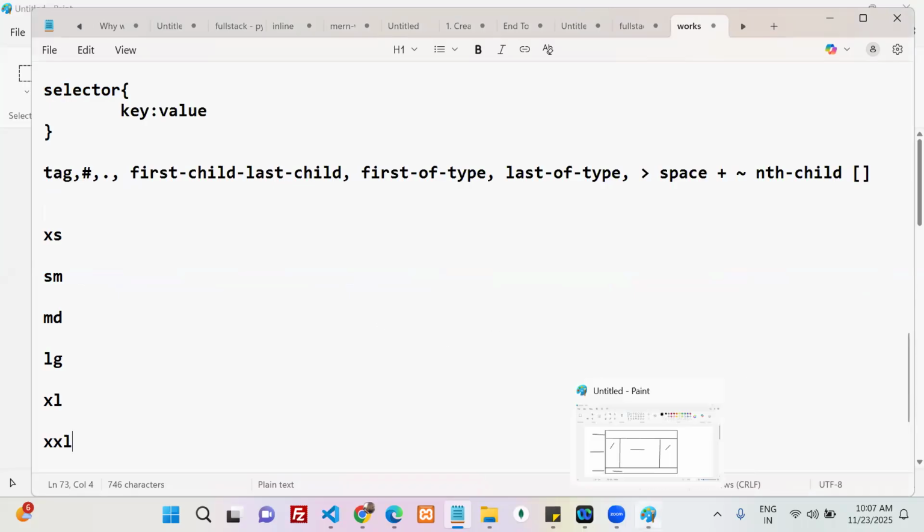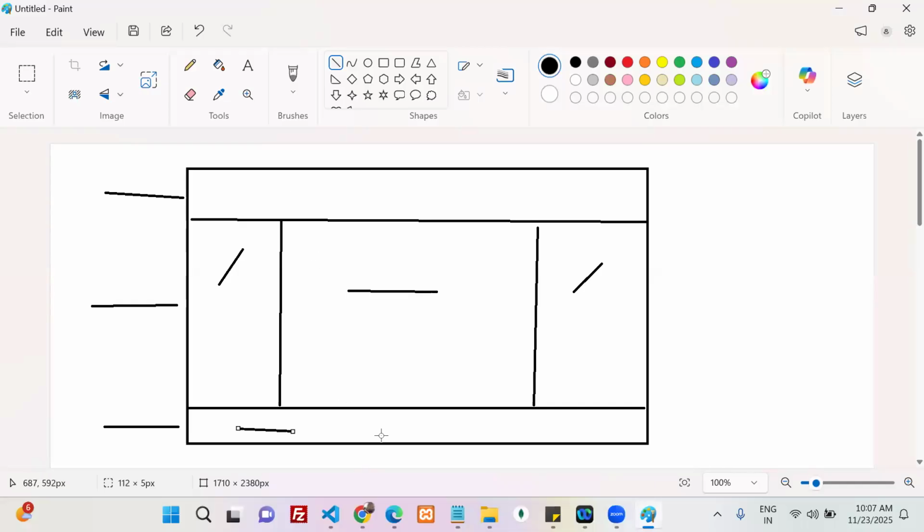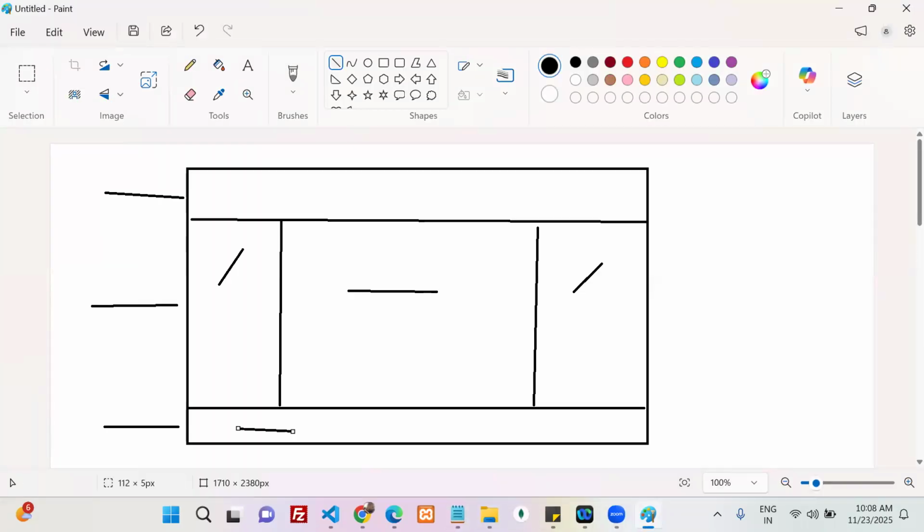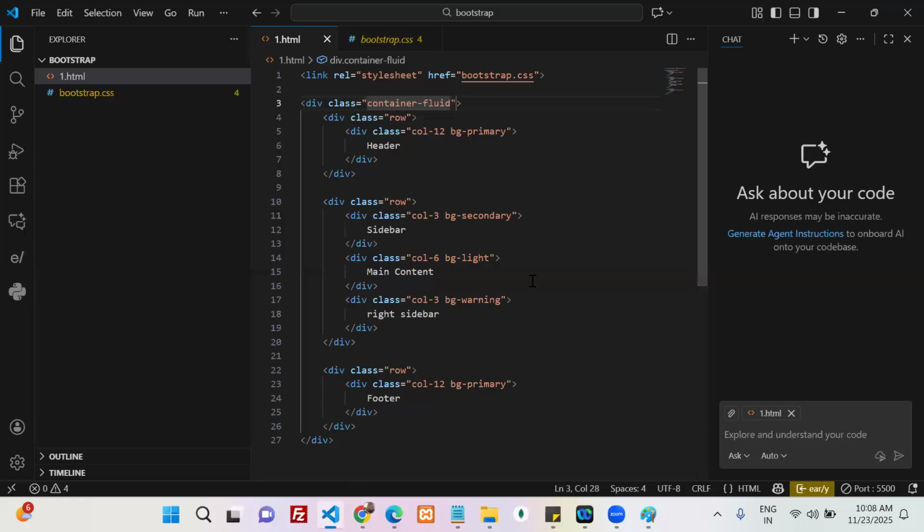At this moment, leave this one and this one. Full width only it's going to take. For all the resolutions, the 3, 6, 3 combination only is applied, or not? These partitions only are applied for all the resolutions. Agreed with me or not?